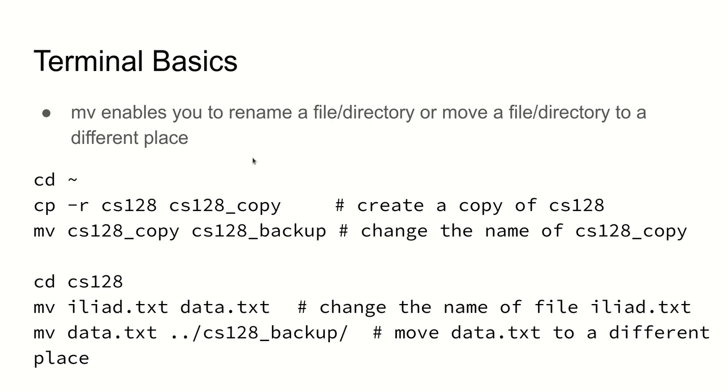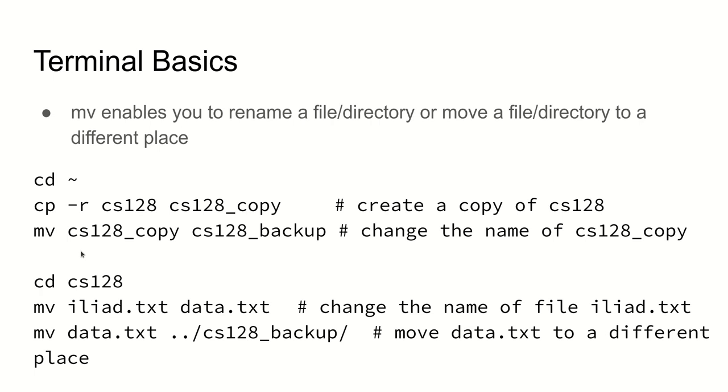When we copy folders, we often want to also copy the files that are inside of them. This uses an option to be recursive. So copy everything inside of CS128, not just an empty directory or not just the name of the directory, essentially. Then you see here that we changed our mind. We wanted to move CS128 copy to instead be called CS128 backup. So this just renames it because we're not telling it a new location, really. We're just telling it, move it from being this name to being that name.